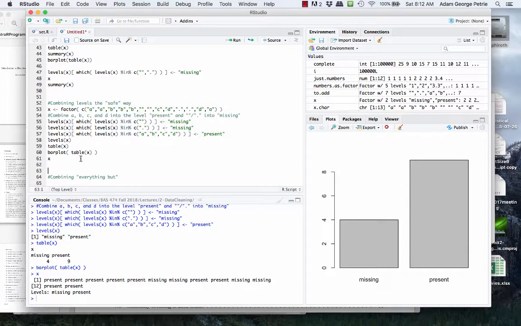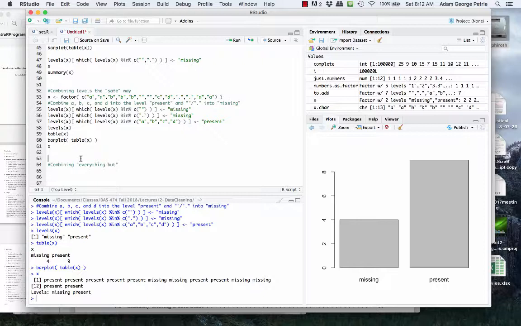Now, occasionally, you might have a categorical variable with a tremendous number of levels. And basically what you want to do is combine everything but a small number of those levels into one particular level. Like in this case, we combined 4 levels to be present, but what if I wanted to combine, say, 100 different levels to have the same name?